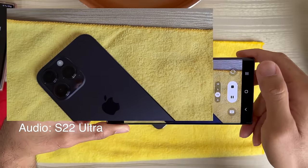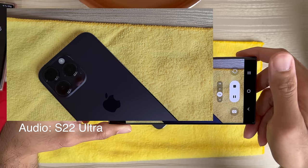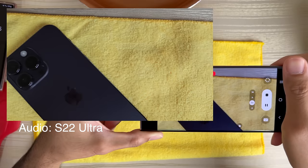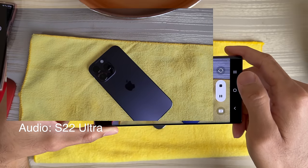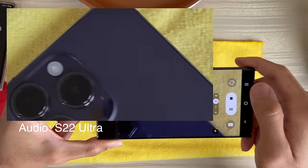All right, finally, I got the darn camera working on the S22 Ultra. I keep saying Note, S22 Ultra. So this is a sample video right after the hot water test. So here it is in the 1X. Here it is in 0.6. Let me know how this looks. Okay, we'll go to the 3x zoom here.